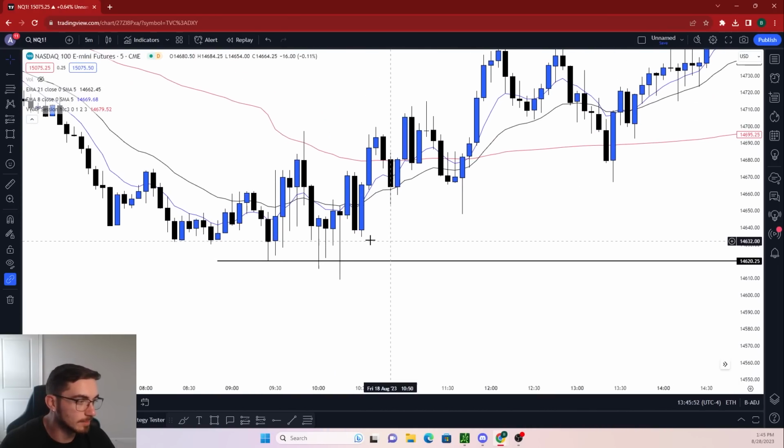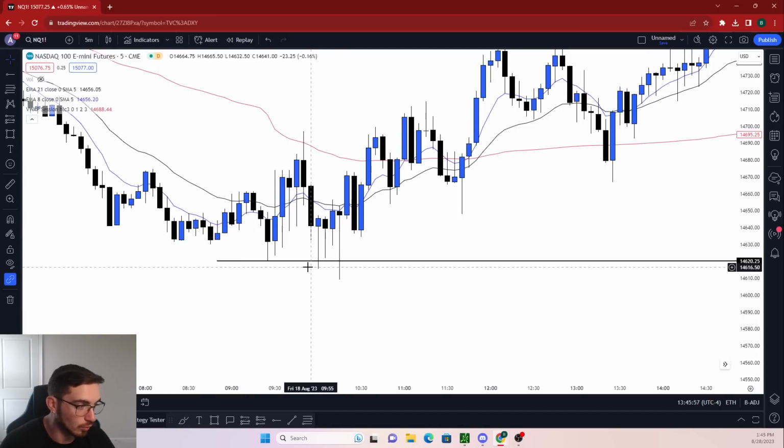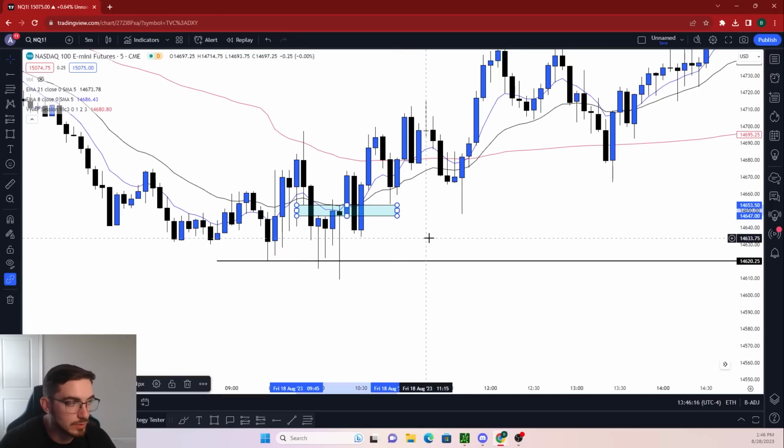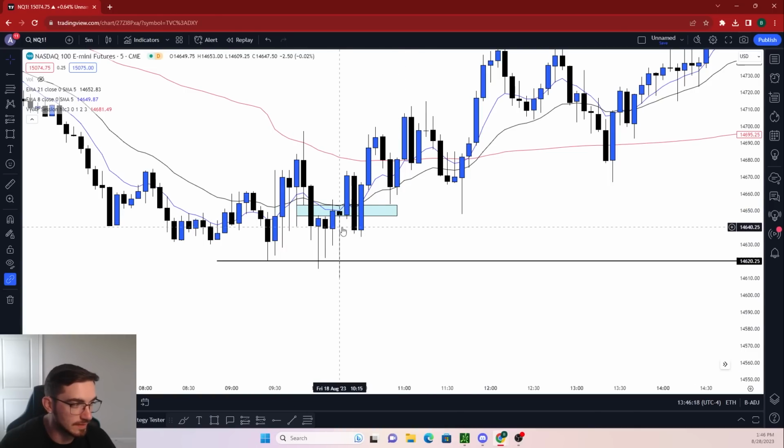So if you ended up getting short on this candle or even this candle, your stop loss is going to be below these lows, depending on the price action. Again, if it starts getting down and it's looking very weak, obviously you want to exit the position. But let's just say that you ended up getting long on this candlestick right here. Where can you look to take profits, right? There was really no reason to try to get into this position and then aim for the fair value gap, because it's already been hit and it's already been respected, right?